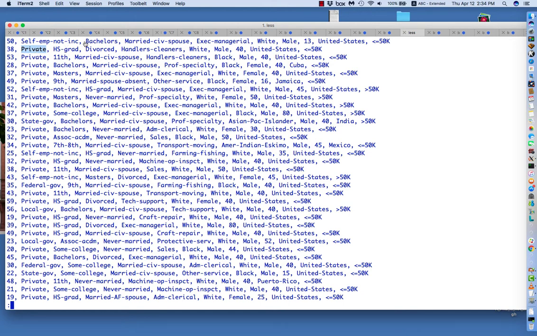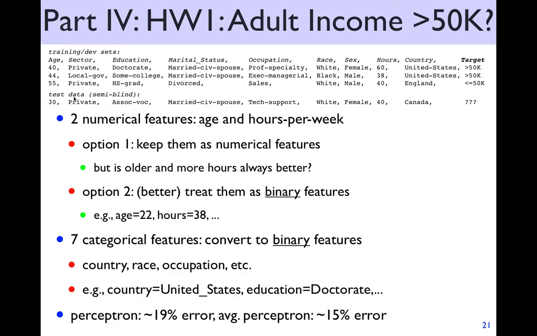And the next field is basically the education level. Let's say the education level runs from high school to college to master's to doctorate to whatever. Let's say there are 10 different possibilities for educational level, and then this educational level field becomes 10 features, right? So education equals doctorate is a feature, which is a binary feature, and education equals high school is another feature, right?